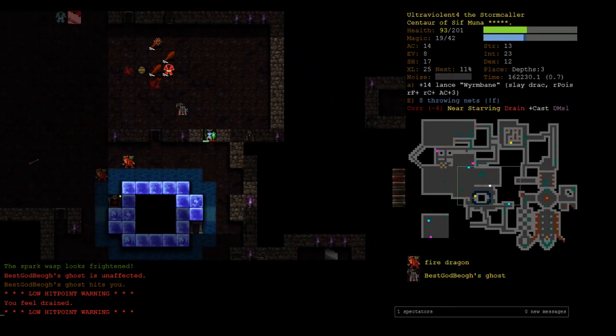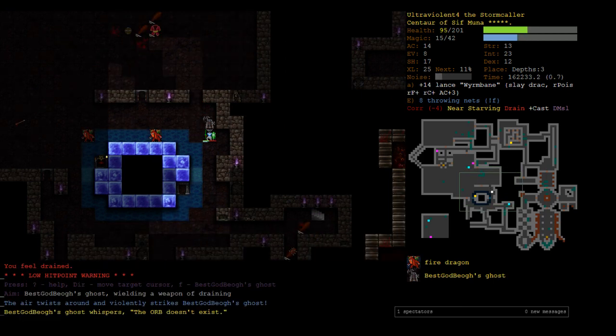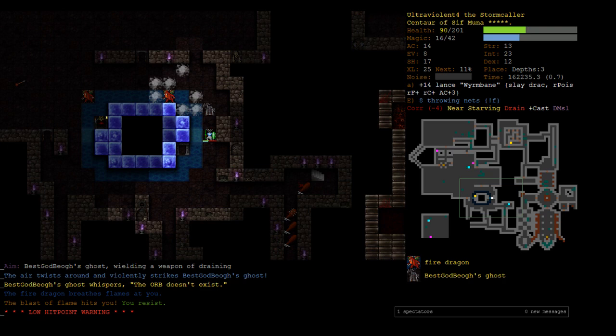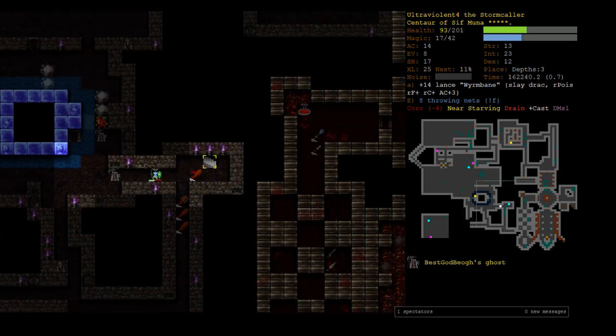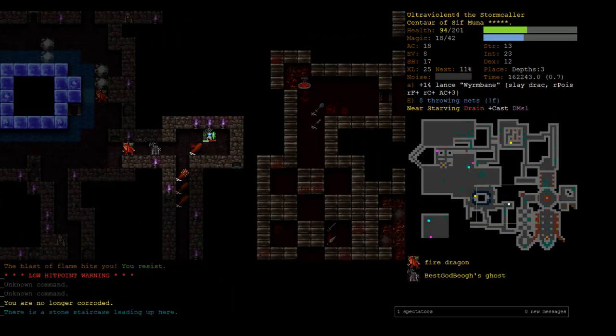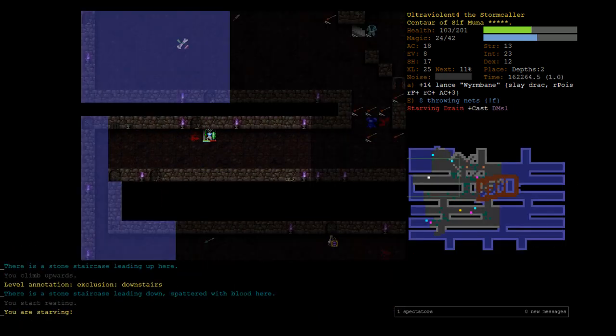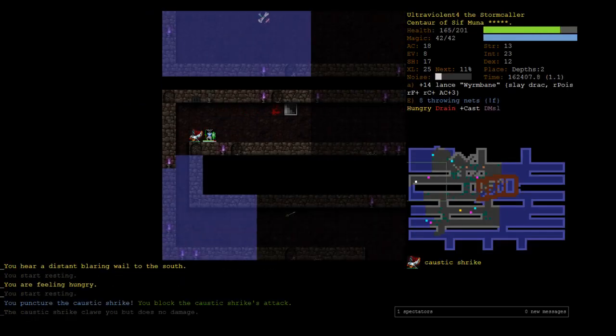Best Bio is draining us. Here's a new dragon. And I hope this isn't the stair where these shrikes were. I don't think it is. Oh man, what's happening in this episode? Oh, suddenly caustic strike. Okay.